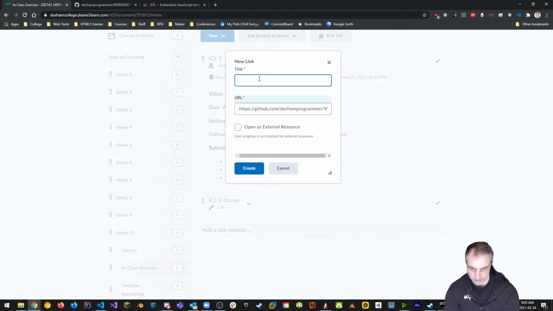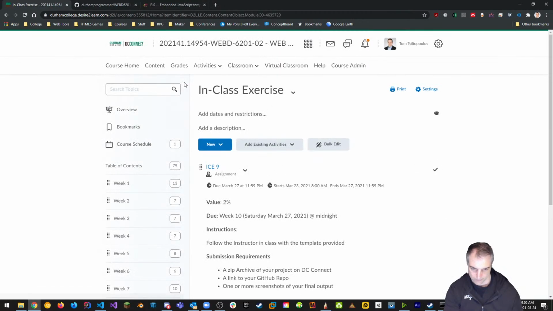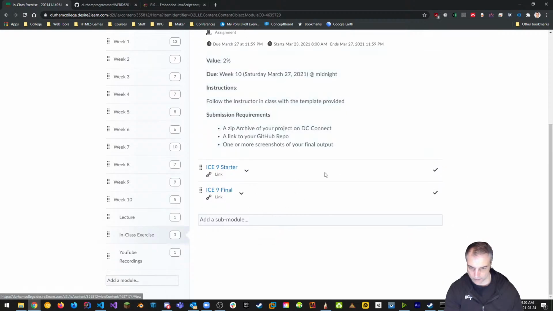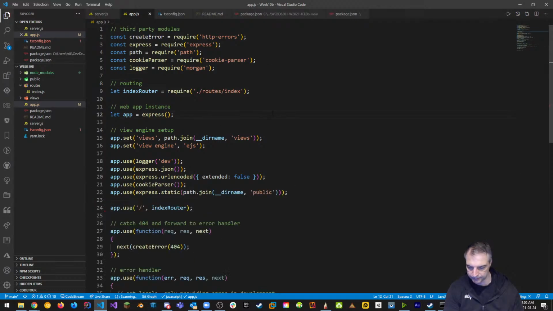And this is going to be the in-class exercise 9 final. Okay, so we can see that as something that you can follow if you want to compare your code with my code. Yeah, there's the final starter. All right, so that is the first part of our application.